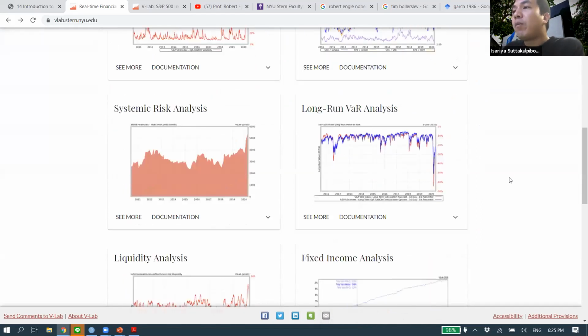And I'm not sure if you're familiar with systemic risk. It's not systematic risk, right? Systemic risk is a term that arose during the Lehman crisis in 2008, right? They want to see which firm, and it's down to the firm level too, is too big to fail, if you have heard that term before.